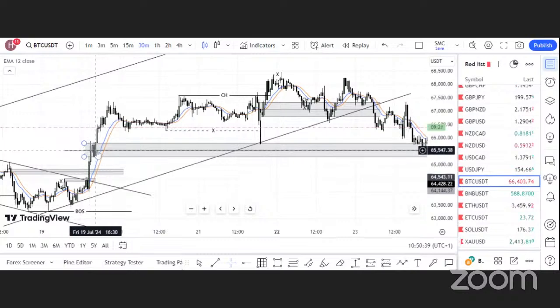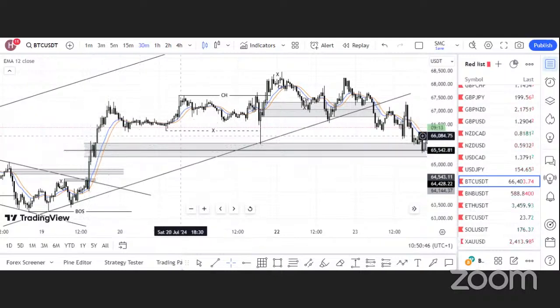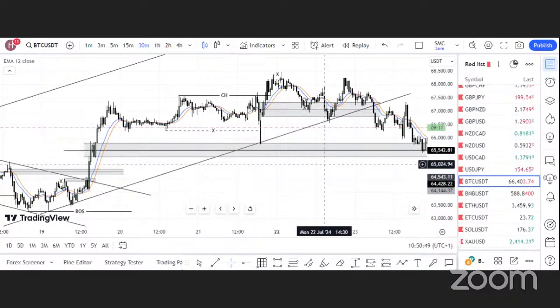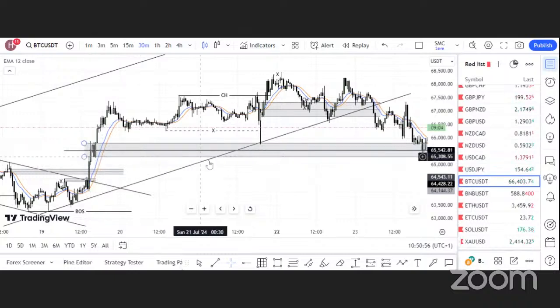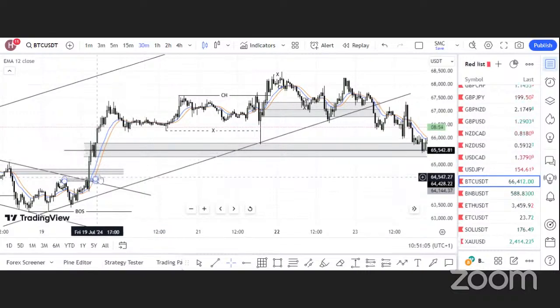Another fair value gap was left after the order block. So this is an order block. If this market should go down now, the next target will be on the fair value gap. But you see, this kind of thing happens in the market sometimes, where if you have an order block, even though there's a fair value gap below the order block, the market will just retest the fair value gap and then continue to trend, right?